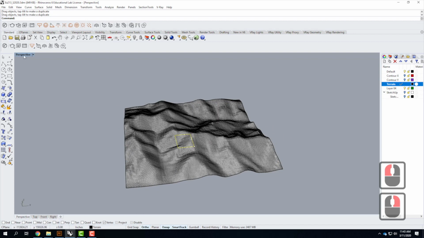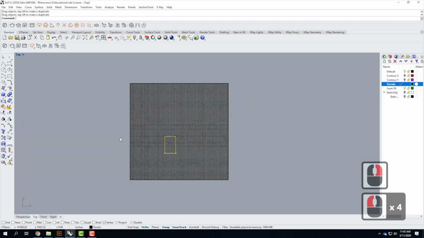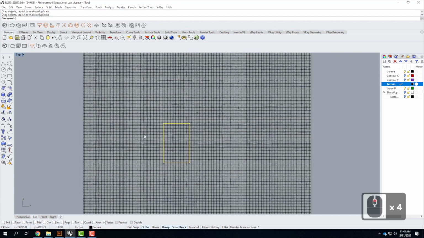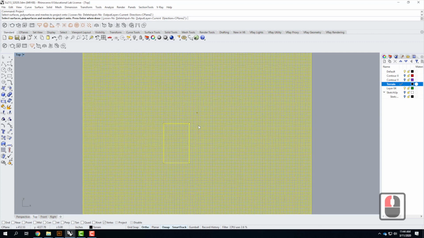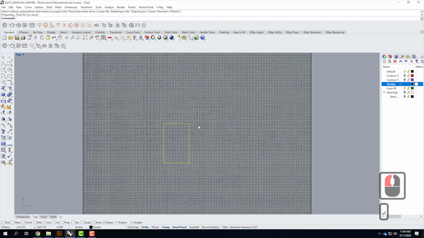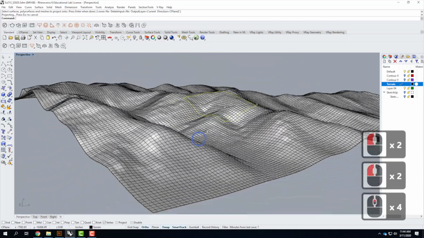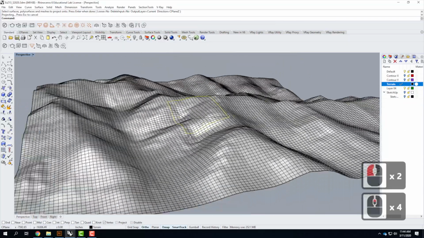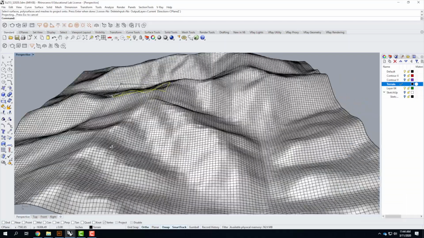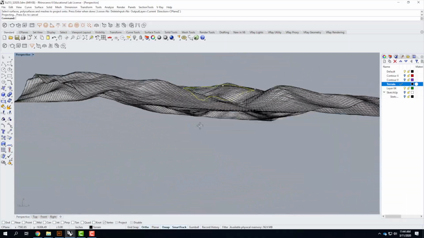With that, I'll switch over into the top view, and I'm going to use the project command to make this rectangle go along the surface. So I'm in the top view. I'll go ahead and initiate project. I'll type in project or go to curve, curve from objects, project. I'm going to select the surface to project onto. There's the surface. I'll press enter, and it will then create a curve that is on the surface that represents the model that I'm working on.